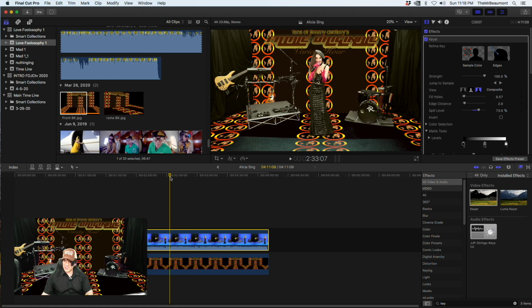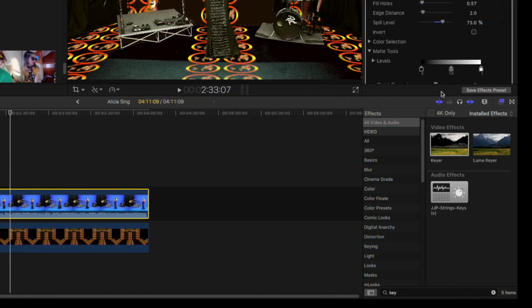All right, so right now we keyed all that out. Before, you know what, we'll mask this out right now. So let's mask that floor out. And you can do this if you need to mask out all this music equipment. You can do the same masking trick around all the music equipment. I want to keep it because I want it to be like our stage back here that we use for our live stream.